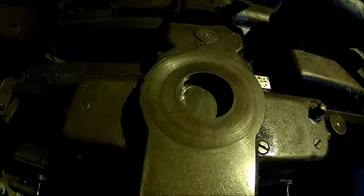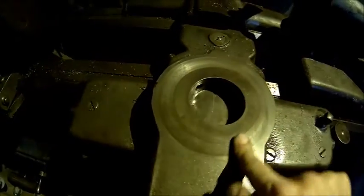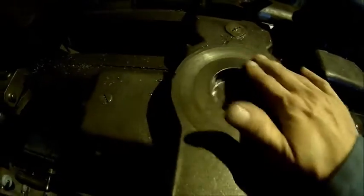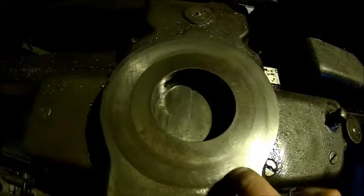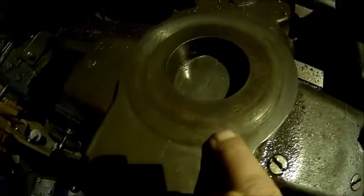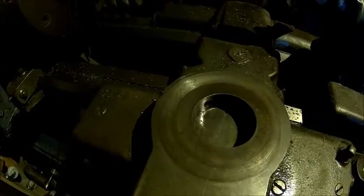So we finally got some light here. There's a little bit of scratch marks, but nothing really bad. I'm absolutely happy with that. It feels like there was a chip sometime. That is a little bit of a ridge, and I can feel it. It almost grabs my fingernail, so I'm gonna stone that off. So yeah, surprisingly good condition actually.